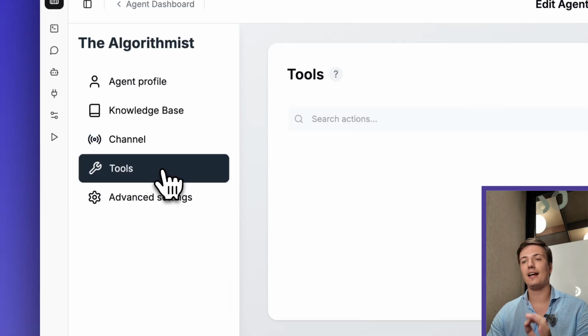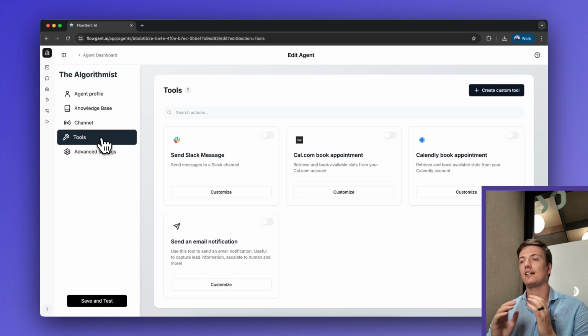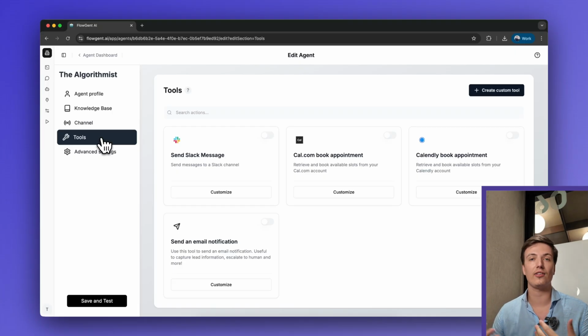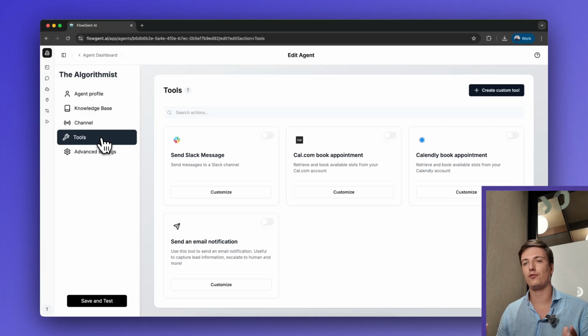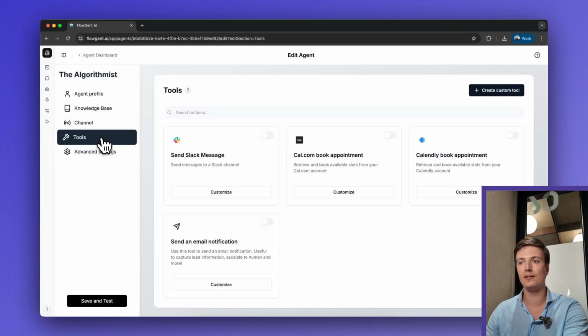Now this is the next thing that's really cool about FlowGent, and this is what makes it so much different from anything that's out there right now, and that is that it's a real AI agent. Now I hear you thinking, AI agent, what is even an AI agent these days? I hear it all the time, but what does it even mean? So the way you can look at tools is the following. FlowGent will be your front office employee that will talk to your customers, existing clients, to customer support, and inform them about the product as sales or appointment setting.